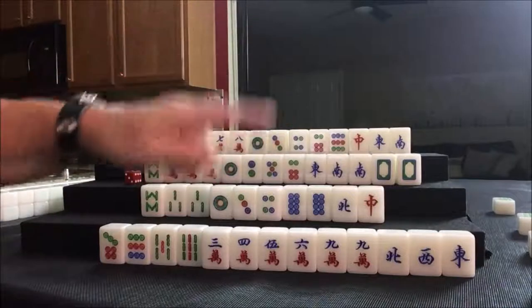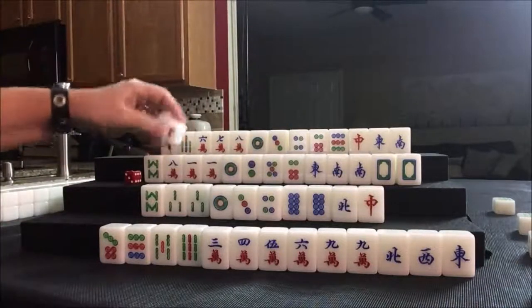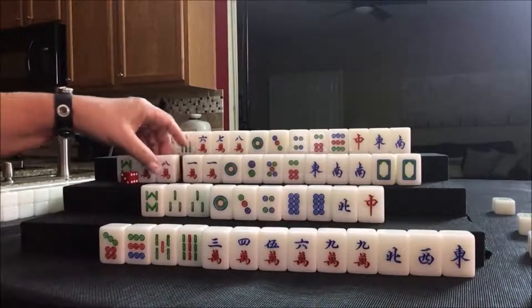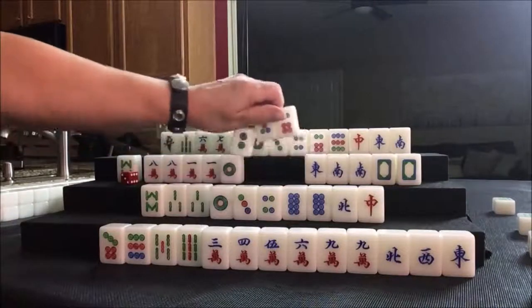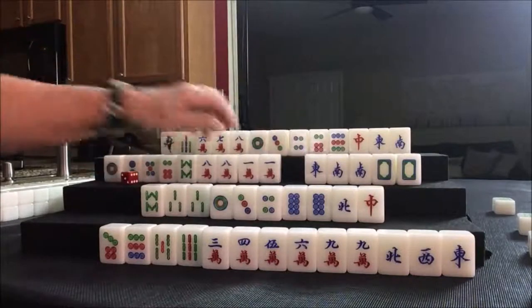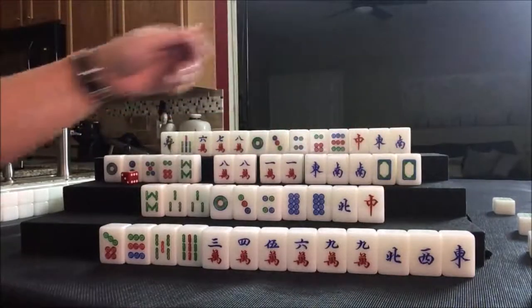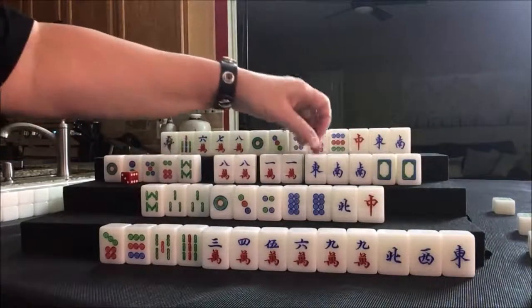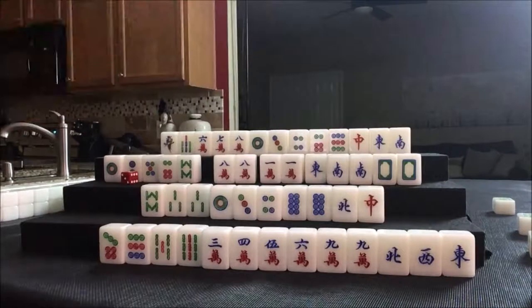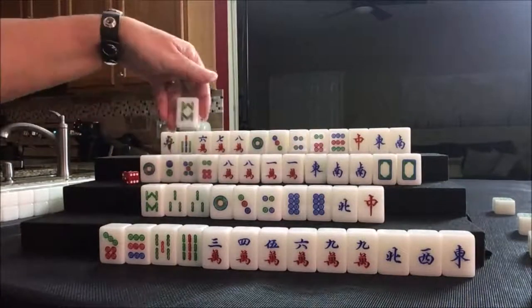So we discarded a seven bam, so we can draw here. Eight crack. All right, there's that crack. That's what I was talking about. So let's get rid of the dots. We now have an equal number and pairs. One, two, three, four pair. We could pung all of those and then maybe pair with the east or draw in more cracks. Let's go ahead though and get rid of the eight bam.